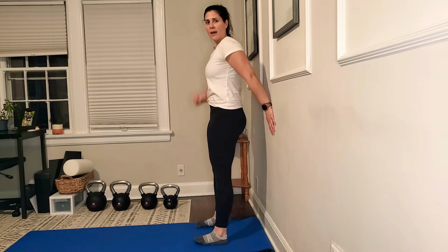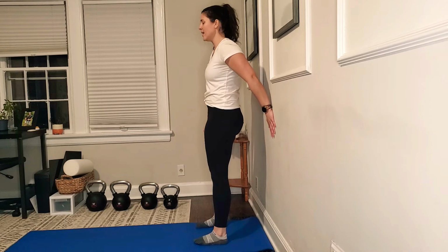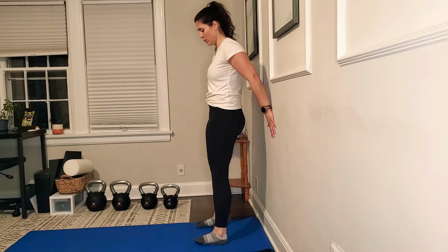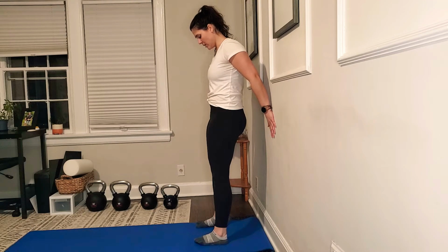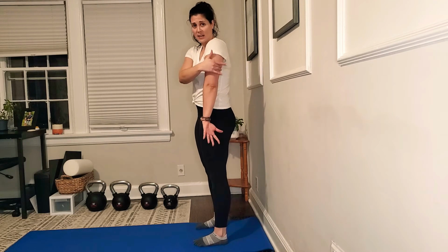Elbow is just slightly bent. I don't want the elbow locked out. I don't want it super bent, just a little bend. And once you're here, I just want you to press up through those fingers and knuckles and just hold, all right? If you hold here, keep leaning back, you should start to really feel the tricep lighting up here, all right?